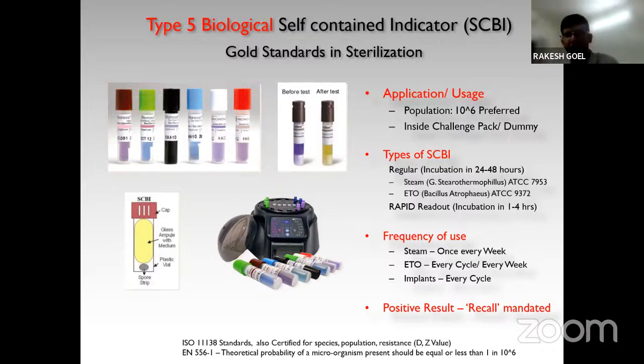Yes, sir. What is the ideal temperature? 121 or 134? Any CDC guidelines? Sir, what happened is that initially the sterilizers, a few years ago, used to work only at 121 degrees Celsius. Nowadays, most of the sterilizers are working at 134 degrees Celsius. There is no good or bad. At 121, the minimum amount of time you have to give is 15 minutes. That is just the sterilization hold time only. The pre-vacuum, condensation and exhaust phases are separate.